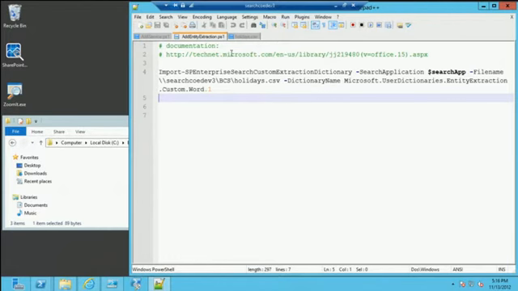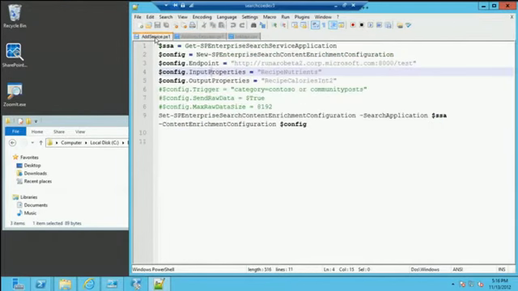Now for the content enrichment web service, I'm calling out to another server that's running a piece of custom code. So just to illustrate the effect here, it doesn't have to run on the SharePoint server itself. I'm pointing to another machine that's hosting a WCF service. And what I'm sending over is recipe nutrients. So that's just the field that has the nutritional information about the recipe.